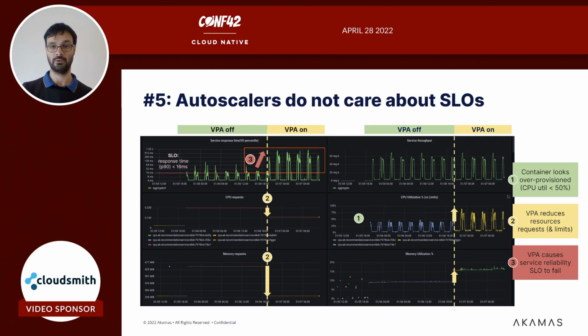What is the lesson learned here? Kubernetes autoscaler, and the VPA in particular, is based on resource usage and does not consider application-level metrics like response time. We need to evaluate the effect of the recommended settings, as they might be somewhat aggressive and cause severe service performance or reliability degradations.